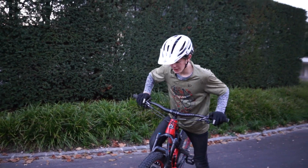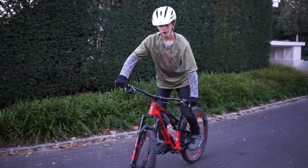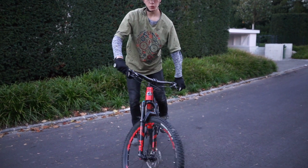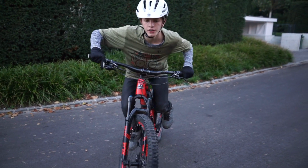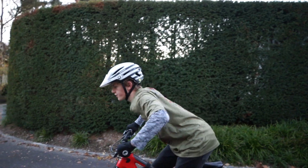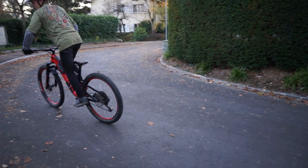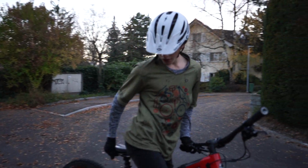And the technique behind it is that you are on your bike, you're in an aggressive position, you have your elbows out, and then you press onto the handlebars, and then you release all the tension and go up. First you can do it with the front wheel, just like this, and then try to lift up the back wheel, like this, without a brake, but just by lifting the wheel with your pedals.